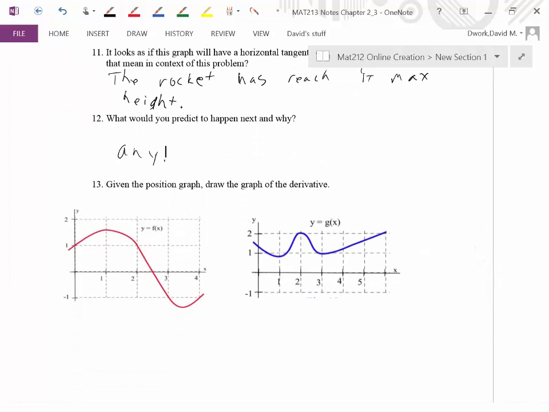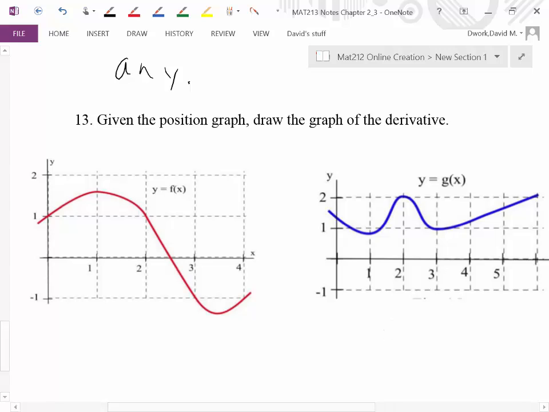Okay, so now let's just practice drawing derivative graphs. If these are position graphs, I want you to think about what the derivative graph would look like. So what does a derivative mean? The derivative is the slope of the tangent line. Now, when we draw derivative graphs, instead of the word draw, I'm going to use the word sketch. I do not want accuracy. All I really want you thinking about is positives and negatives and zeros.